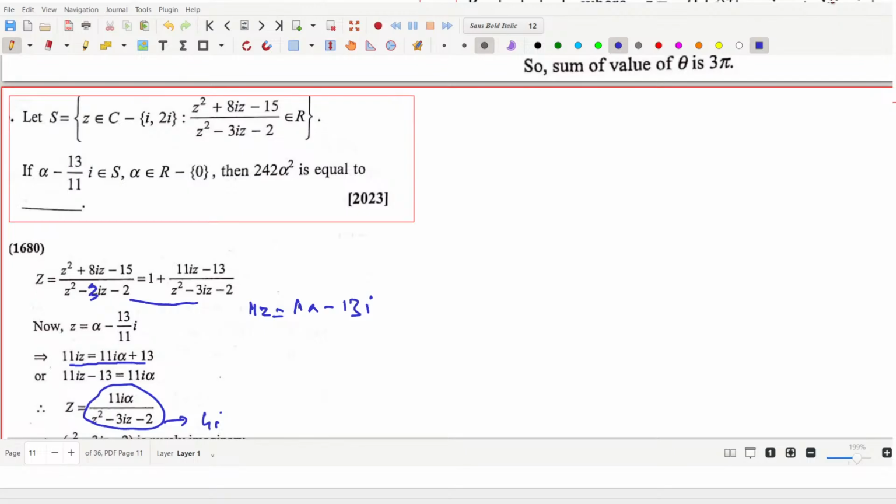Square root of (x plus 2) square plus 4 square. And similarly, that should be equal to whatever you expand. You will get some equation in terms of x, and then you will be able to figure out what exactly that x is. Then beta is already figured out. What is beta? Beta is minus 4, right? And x you will figure out, and you will call this alpha, and then you will find out what exactly is the equation. Can you try this? Try this and tell me whether you are getting this equation or not.